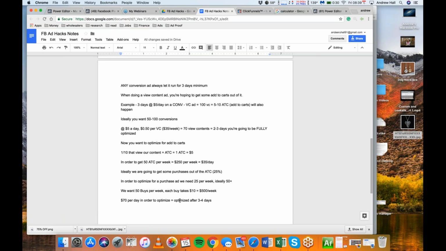Ideally, you want the PPE ad to work in order to do this. But that's how you do conversion ads, and how you do the math for it. Ideally, after you get to like 25, this price hopefully goes down to maybe $5 to $7, because a purchase conversion ad is going to be cheaper than your add to cart ad as far as purchases go, because it's actually optimizing for purchases versus optimizing for add to carts.